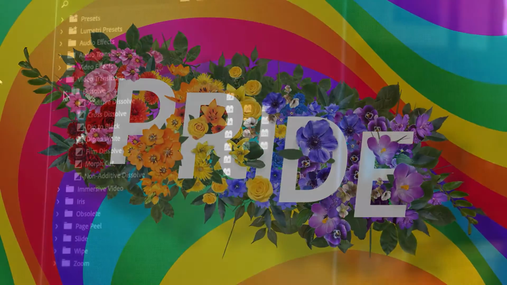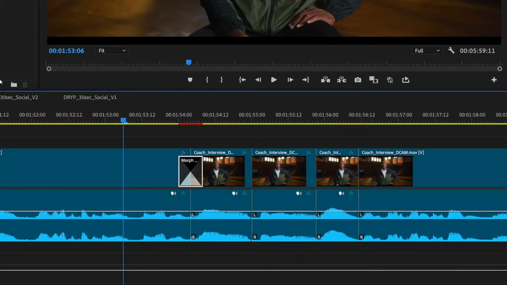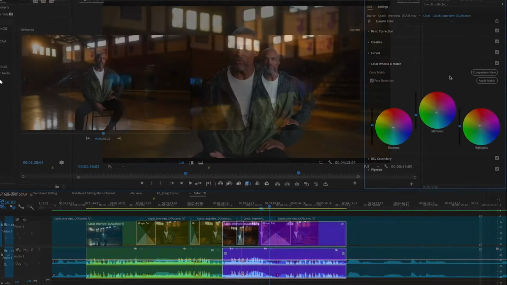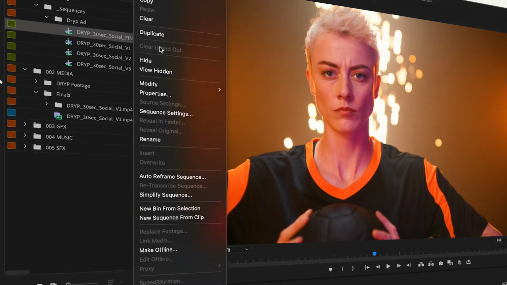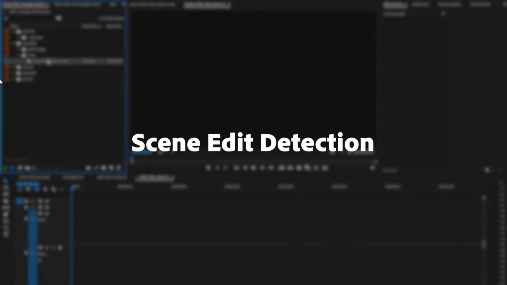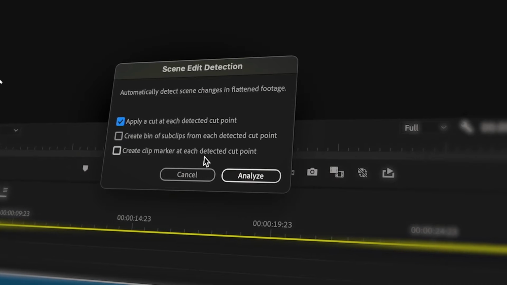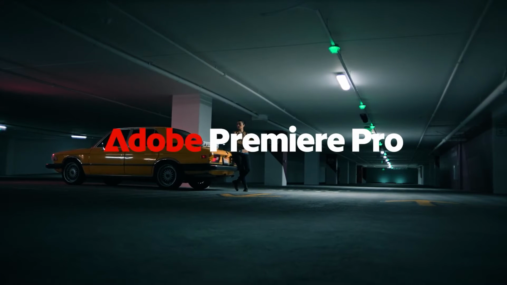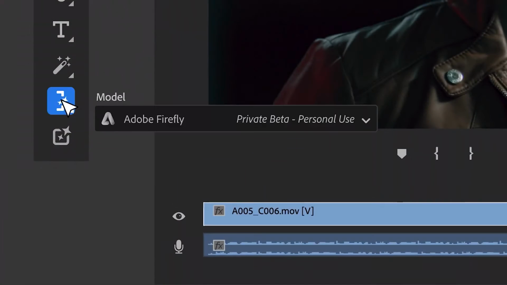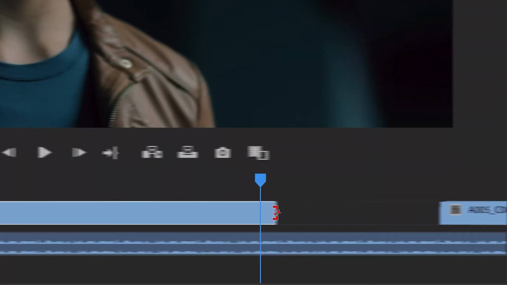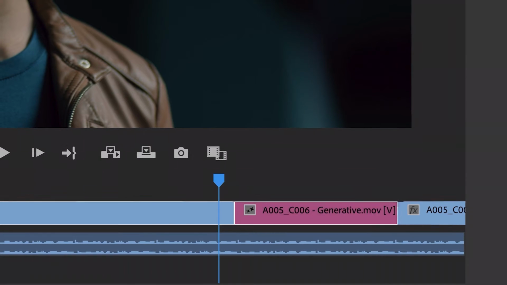Adobe's approach revolves around three key principles: accessibility, efficiency, and creativity. By embedding generative AI into Premiere Pro, they aim to make advanced video editing tools accessible to professionals and hobbyists alike. For instance, features like auto reframe help users adapt their content for different platforms in seconds, while scene edit detection automatically cuts a single continuous clip into individual shots, facilitating faster editing. But where generative AI really shines is in its ability to assist with creative decisions. The Generative Extend tool, for example, allows editors to expand the length of their clips without manual editing, preserving the style and integrity of the footage.